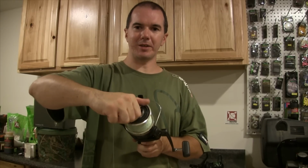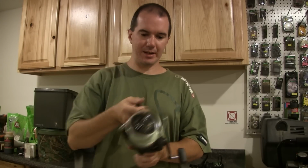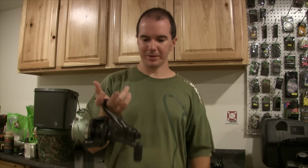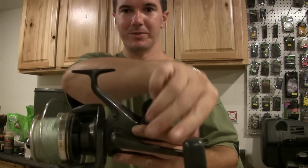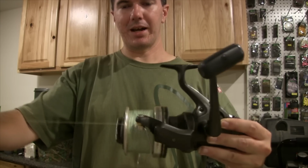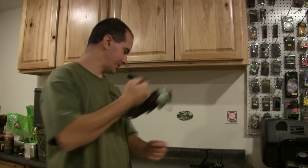You can adjust this as you fight the fish, if you have to loosen or tighten it, but you got to do a lot more of that to really tighten it down. So that's basically what a bait runner will do compared to a conventional reel that you'd find in the store. Like I said, you just have that rear drag system there. You can pull it out, and as soon as it flips forward, you're just going to have your front drag system, that way it's nice and tight. So that's basically what a bait runner style reel is.